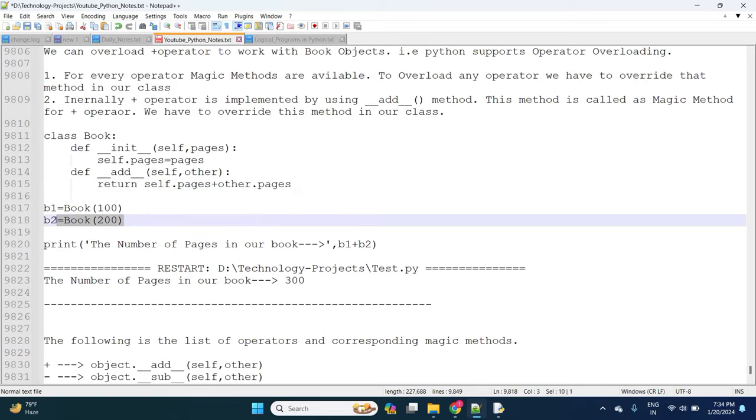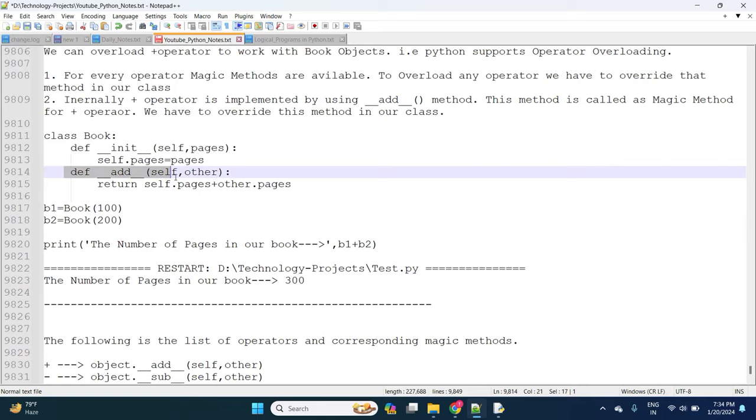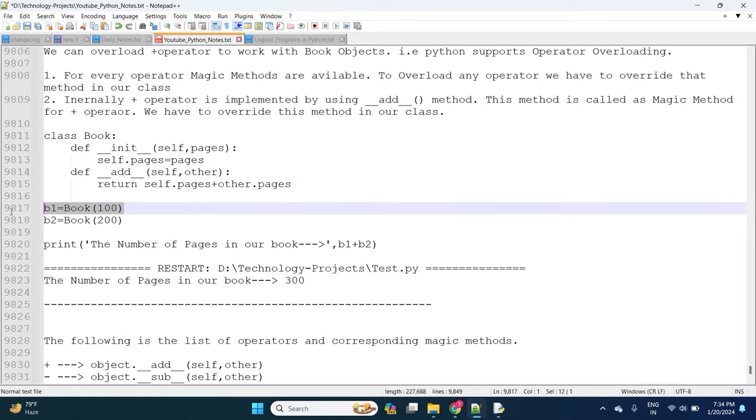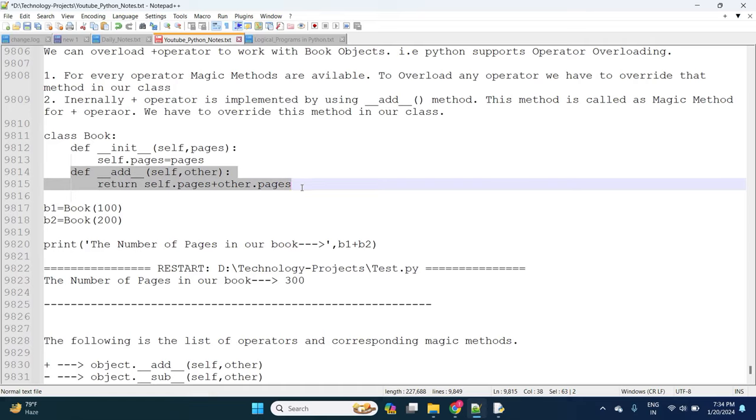Whenever we add objects, internally Python calls the __add__ magic method.